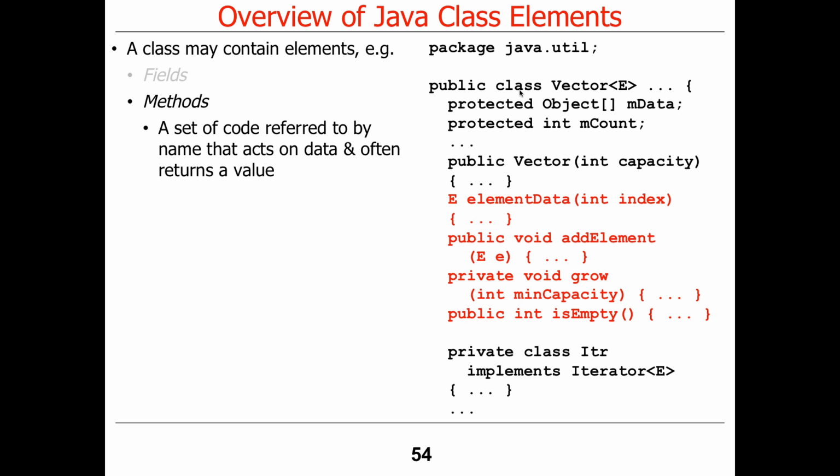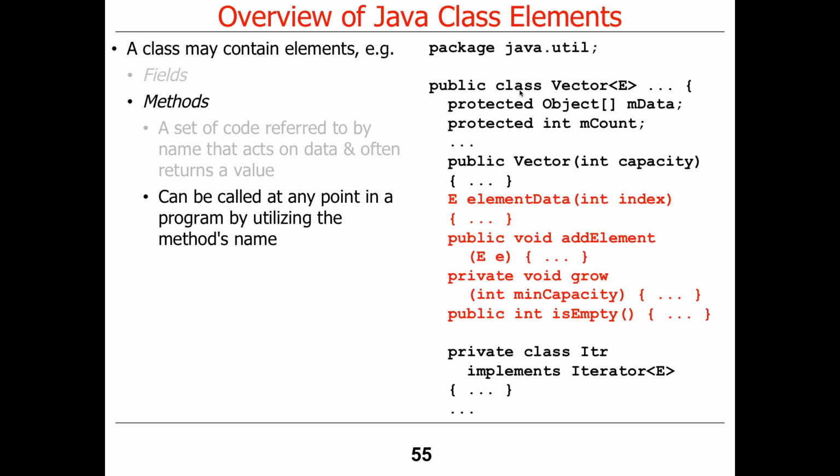The next kind of thing that can appear in a class are things called methods. Surprise, surprise, that's really the workhorse in an object-oriented environment. And it's basically a set of code that does something. It has a name. You give it a name like element at or index of or size or whatever. And it does some computation, and then it returns a value, potentially. It may not, but it can potentially return a value.